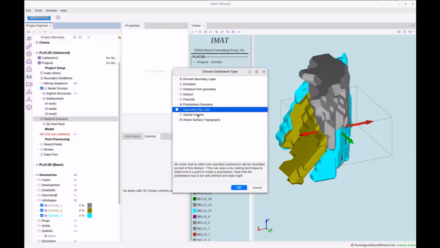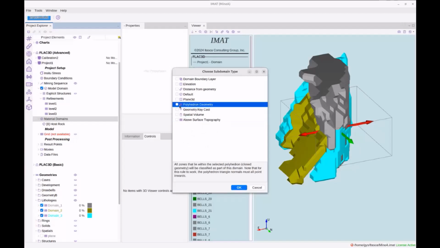Also, you can have a spatial volume, a box or a cylinder where you can specify certain material properties, or above surface topography. So if you had a free surface and you've actually got a pit shell maybe in there, or a mountain range, you can select this rule, and then it will allow you to select the wireframe of that free surface, and you can, for example, go and null all zones above that free surface.